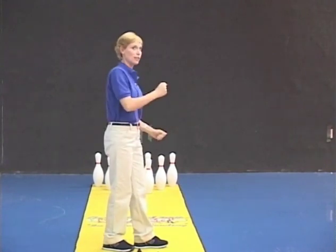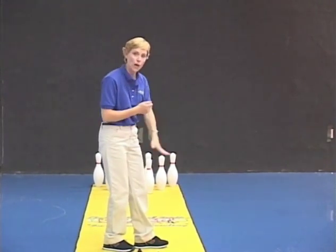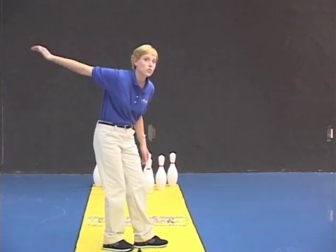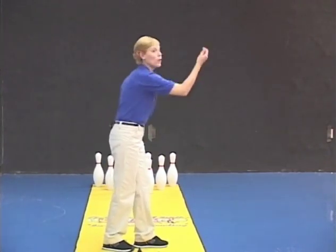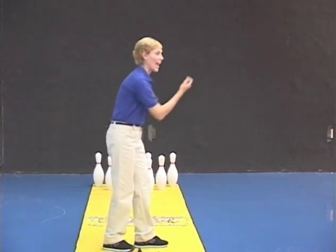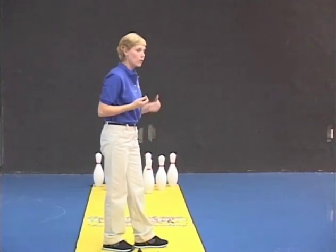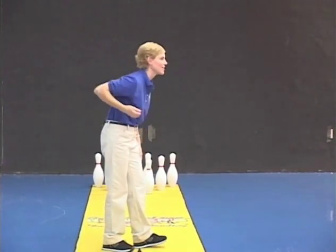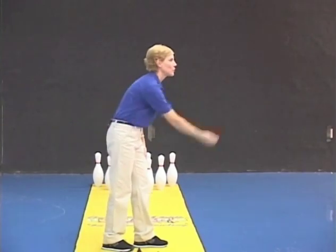Now we don't want any robo bowlers, no robot, jerky, slow kinds of motions. We want it to all flow as one continual motion. So out, down, swing, and relax. You can practice this over and over again with your students and fall into a rhythm or a pattern.